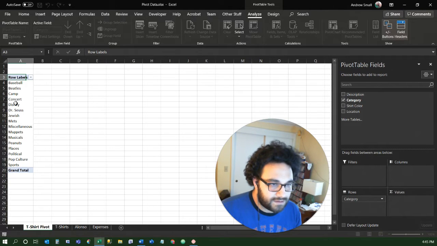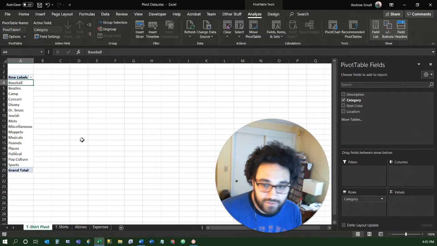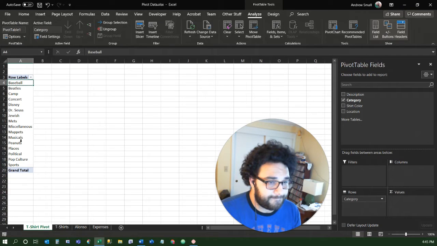There's 16 different categories of shirts that the 368 shirts fall into. Okay, and we're able to see that, but that's not anything that exciting. We could have done that a number of other ways in Excel, just get all of the unique values.